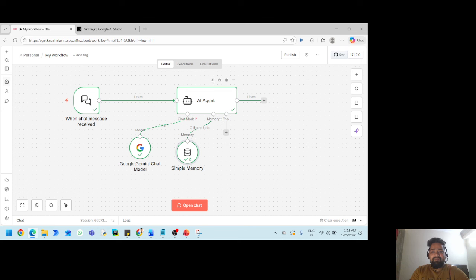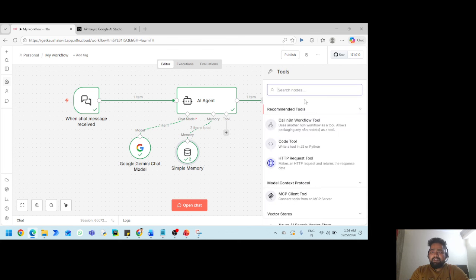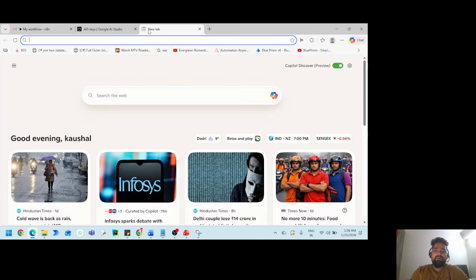Okay, but our requirement is that it has to reply with information based on our database. For now, we have a Google Sheet and an Excel sheet stored locally, and we have to integrate them in this agentic flow. So before adding the Google Sheet here, first we have to import our Excel sheet from local to Google Sheet so that we can integrate it.